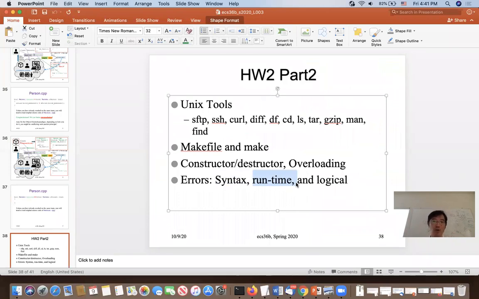It's called a runtime error. It triggers what we call a software trap, or sorry, it's actually a hardware trap. A runtime error is a hardware trap. It basically generates a signal saying that you violated the runtime support, such as a segmentation fault or dividing by 0. As a programmer, you should know what a syntax error is, what a runtime error is, and homework 2 will give you the third one. Another important one is called a logical error. We're going to see this.